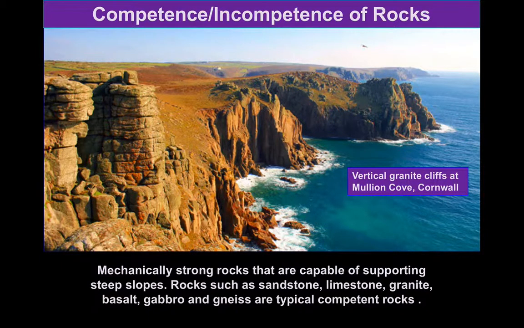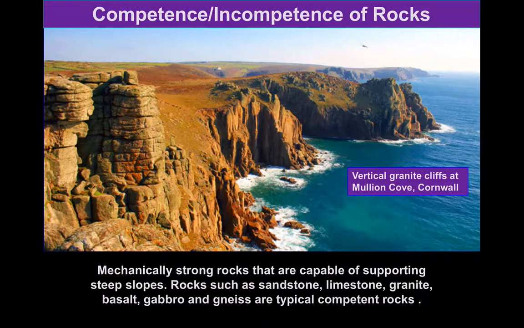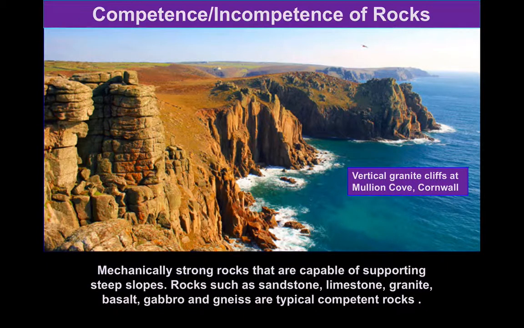If we see rocks that are very highly competent, we will see, for example, very steep slopes that can be relatively stable. If we look here at the granite cliffs in Cornwall, we can see these are virtually vertical and relatively stable. You can see with the degree of weathering on these rocks that these cliffs have been there for some time. So older, harder, better-cemented sedimentary rocks can create features like this. Also igneous rocks or even regionally metamorphosed rocks will have a high level of competence and as a result create strong, stable slopes.